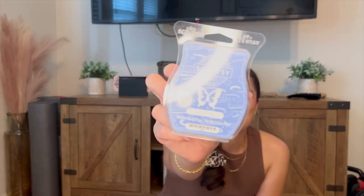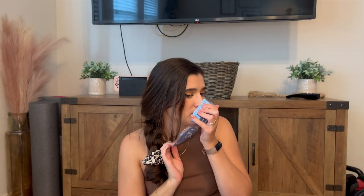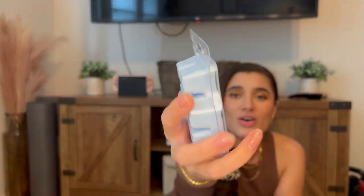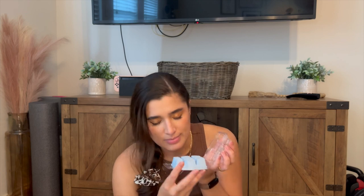And then I have Slay All Day, which is this really cute light blue wax with winter packaging. That smells like icicles — like a fir tree, like a tree farm. That one is super fresh — a nice tree scent. That'll be really good right around Christmas. And then Snow Over It is the last bar I have for this haul, in a beautiful baby blue wax. That one's a little fresh — I feel like it has citrus in it, kind of smells a little orangey. Very citrusy and fresh.